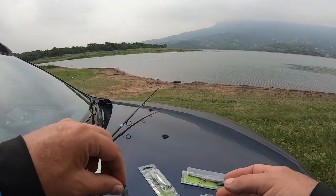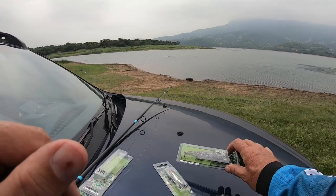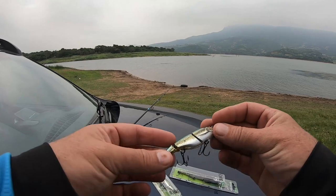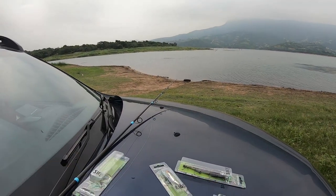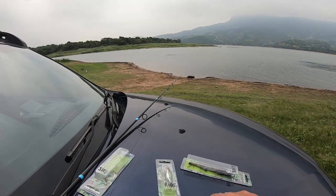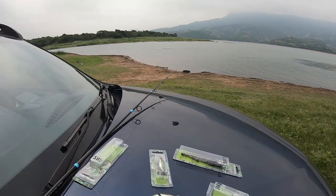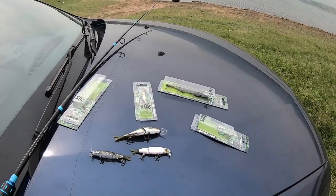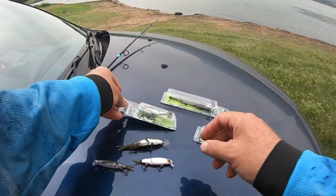A little jointed swimmer, Magic Jerk SD3, another little jointed jerk swimmer. Well, that one they call it. Yeah, another little one. There's a whole massive variety of these things. You guys need to check them out in the shops. They are unbelievable. They're really, really awesome looking lures.